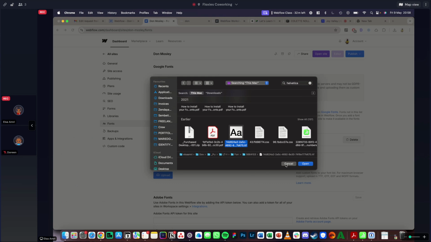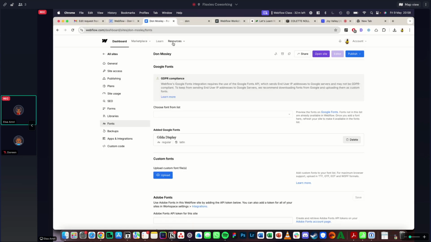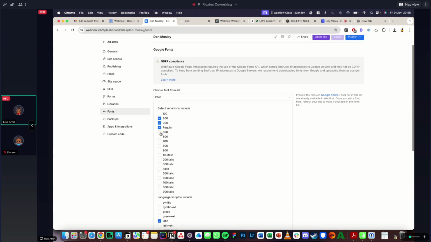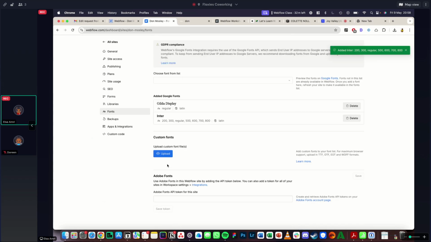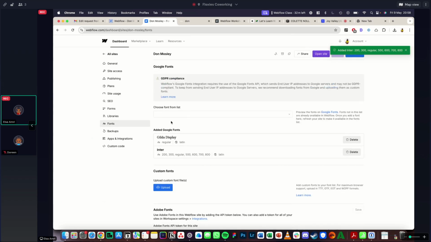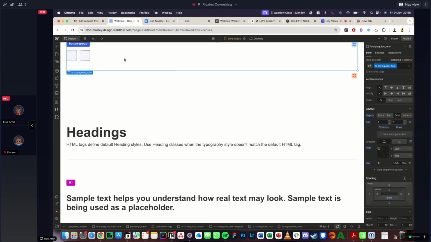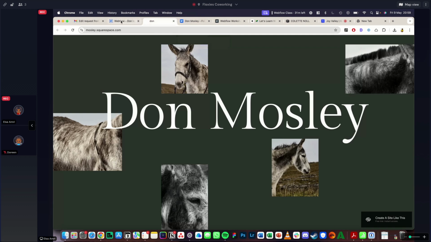Or worst case scenario, I might just use a different font that is similar to Helvetica, like Inter. That's one that I actually like to use a lot. So we're just gonna use Inter because I don't want to do the whole process of finding Helvetica and adding it to my library. That's a lot. We're just gonna replace that with Inter. So now that we've added the fonts, you actually do need to refresh the page in order for the fonts to be accessible. So we're gonna do that.